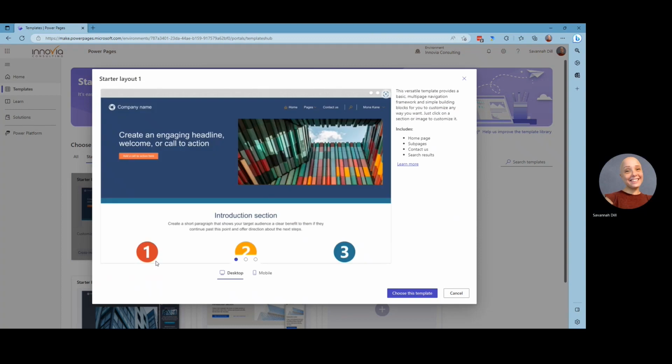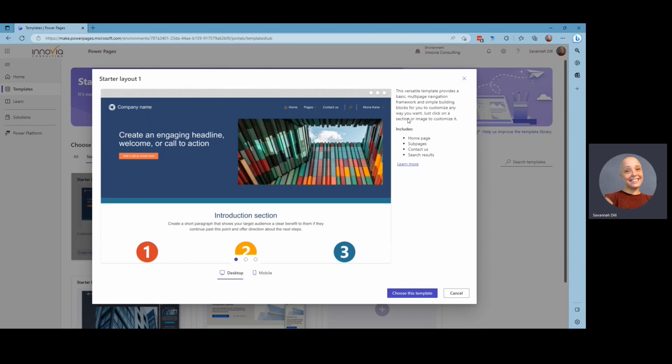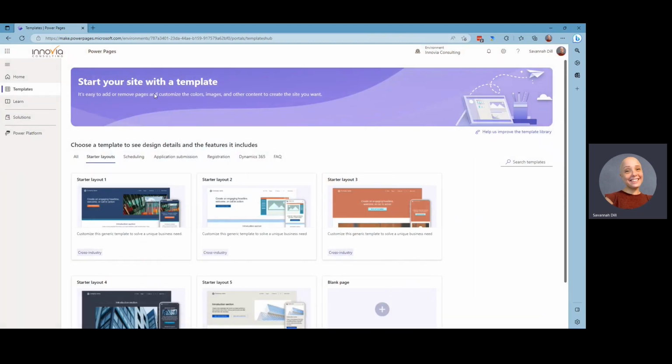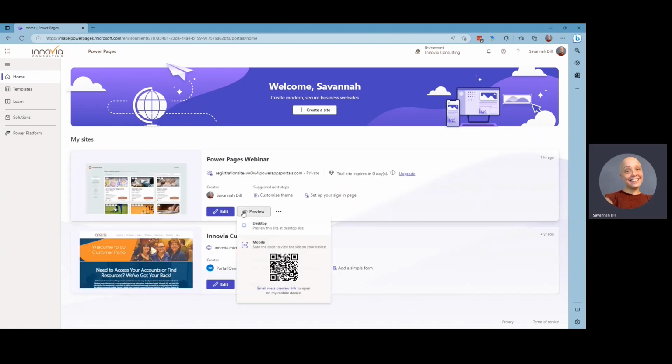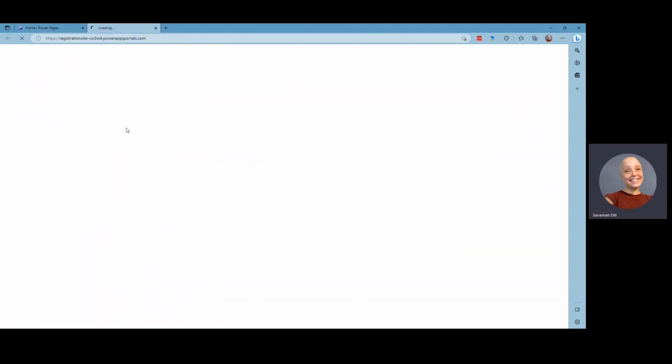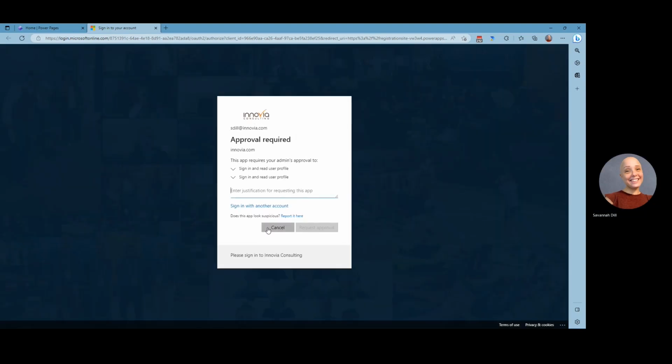And then you will just preview or choose the template. They do show for both mobile and desktop, and provides a little bit of information here for you to look at before you decide which template would best suit your needs. I'm just going to go ahead and go back to my site here. First, let's preview the site.